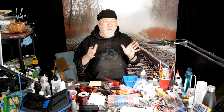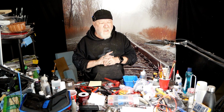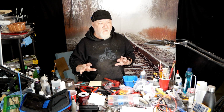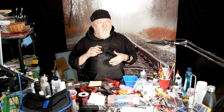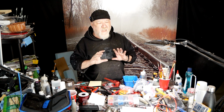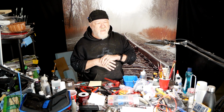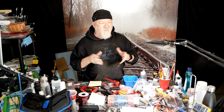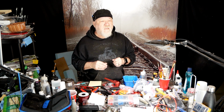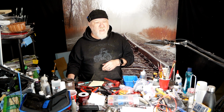And we're working on using grout as a ground cover on rock surfaces. I'm going to show you exactly how I go about putting the grout on the bare rock surface, and then putting static grass on top, putting trees on top of it, and sort of finishing one edge of the river that flows into the dam, so that's done. And then I'll take a day and do one off camera for the other side, and then that'll be all completed and finished. So without any further ado, we're going to go over there and we are going to start work. So give me a second and I'll be right there.